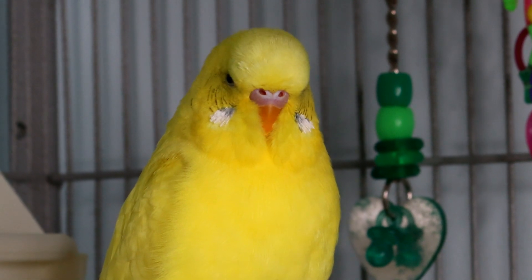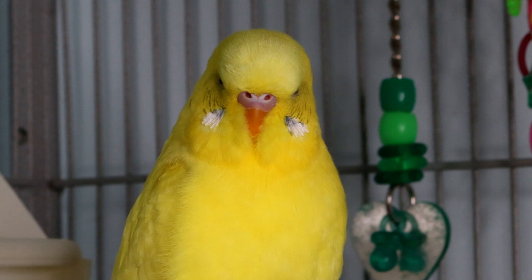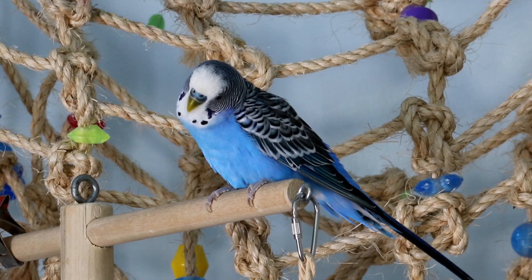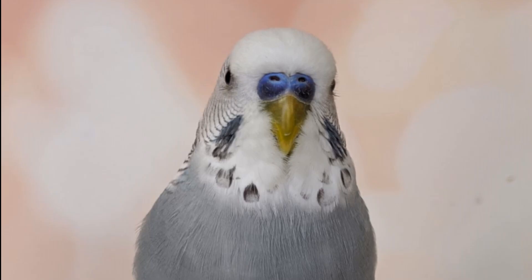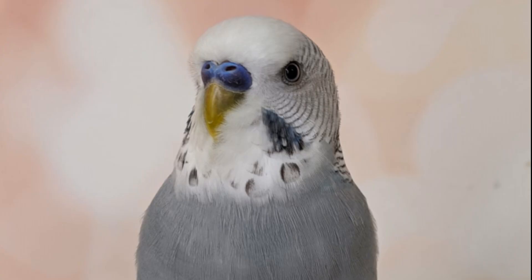This is Sterling, one of my budgies. His cere looks pretty good, nice and clean. I don't see any whiskers anywhere. And this is Jack — you can see his nice cere, he's just chattering away, nice and clean. Here's a picture of Jack and this is Sterling. I don't see any whiskers anywhere. His cere is clean, his beak is clean — just feathers covering his beak but no whiskers to be seen.